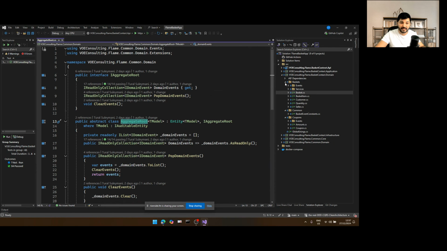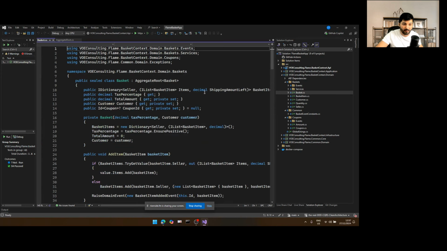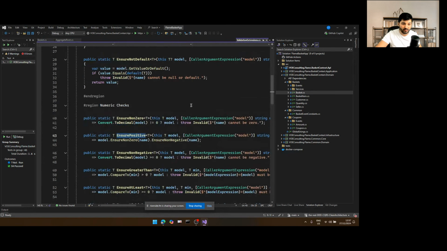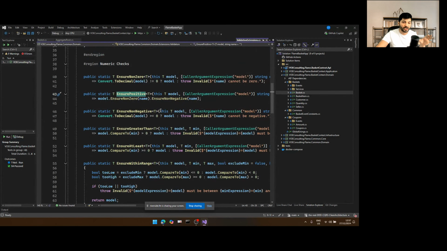Okay, and this is a series of extension methods for the validation of entities, aggregates, and value objects. For example, in our basket, we have EnsurePositive. EnsurePositive is a checking mechanism that helps us check whether the given value is positive or not.